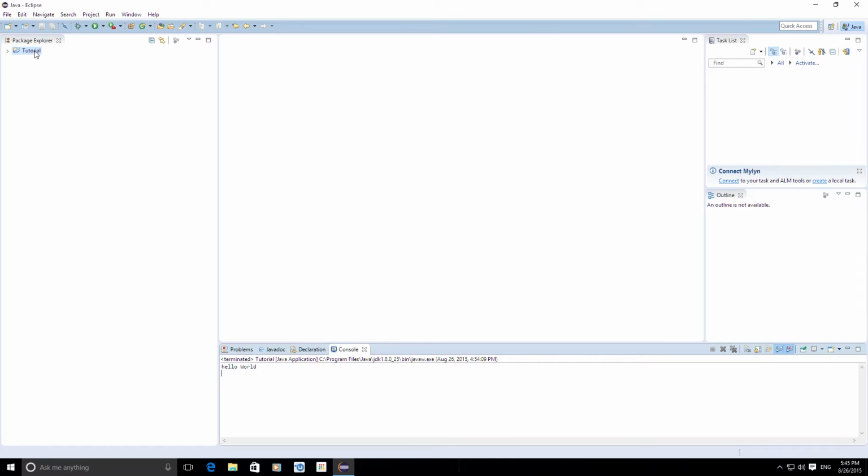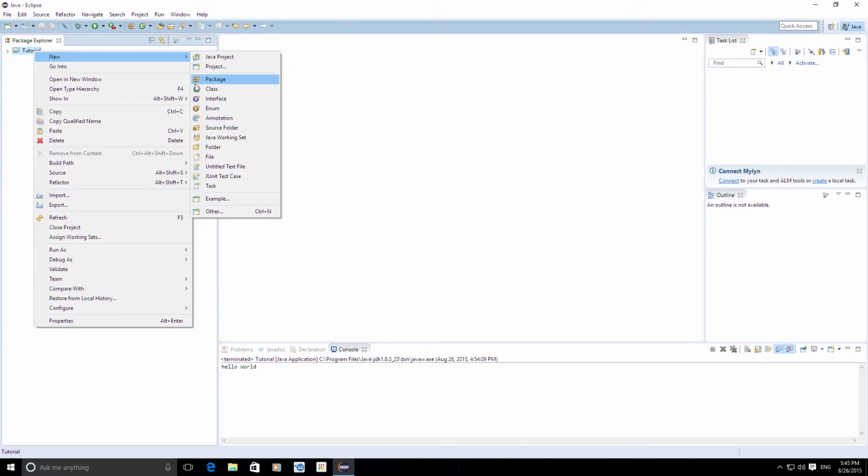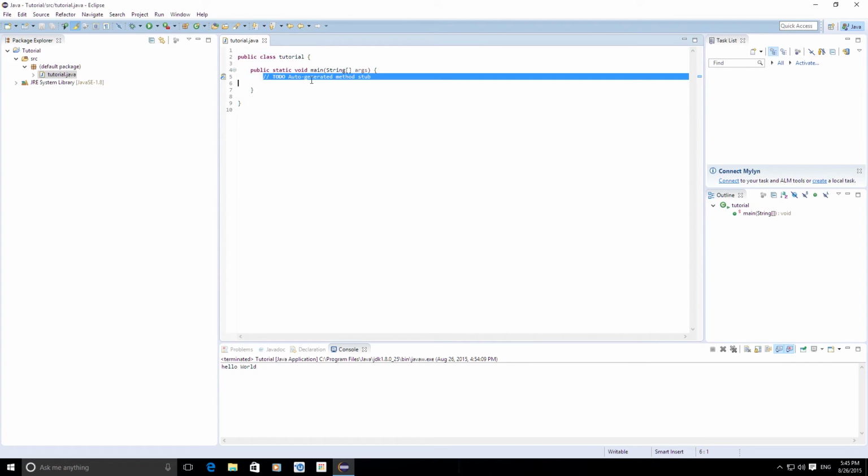So basically what you're going to want to do is right click on your tutorial project, and then create a new class. A class is just a text document, and the reason that they have a class and they have a folder instead of just having one text document is so you can organize things. We're going to name it tutorial, but you can name it whatever you want. Then check this little box here. You don't even need to know what it does for now, just check it, and then click done. Now you can just remove this because you do not need that.